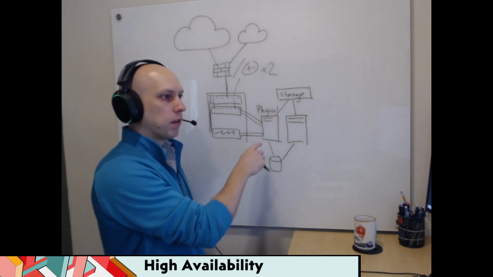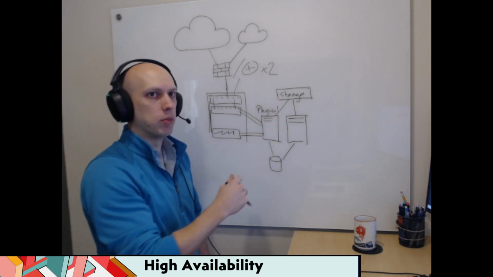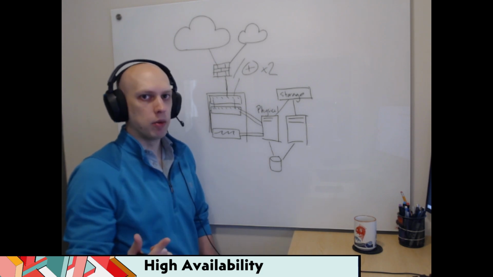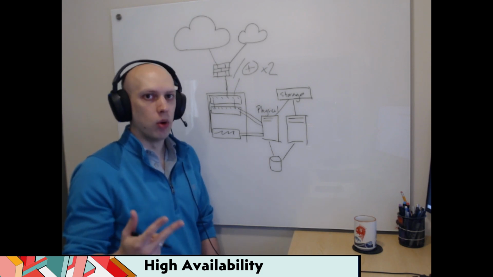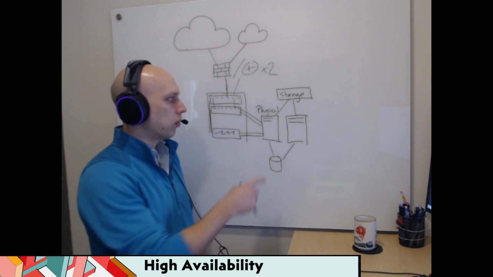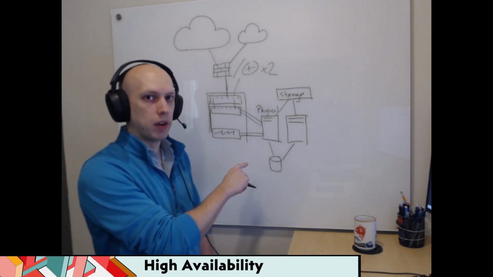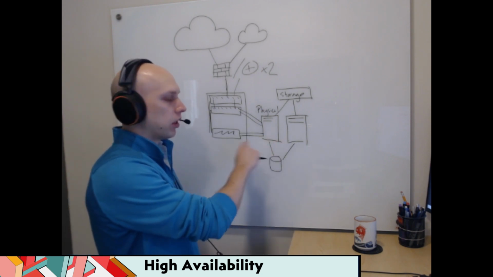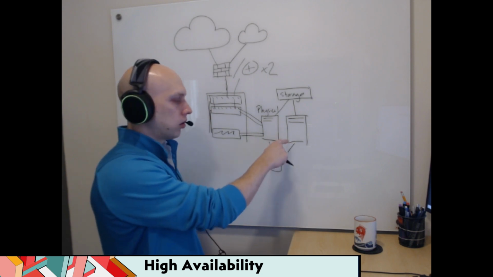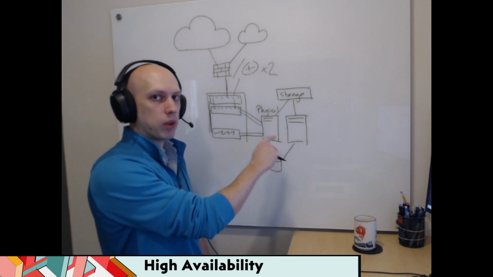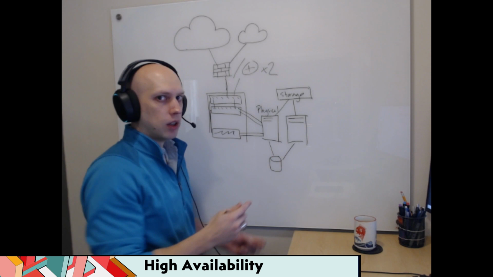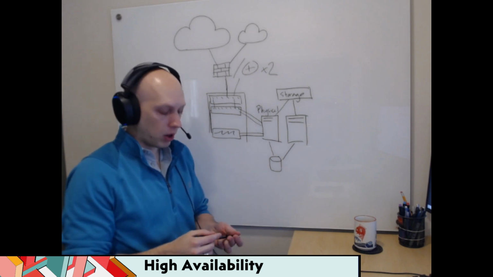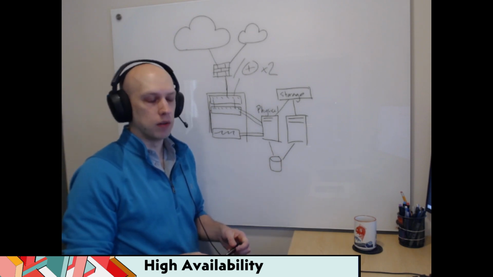But this makes up the failover cluster portion of high availability, where we're taking 2 servers and their shared storage and making the functions on those servers, whether it be a file server, a Hyper-V host, or some other role that a Windows server can perform, and we're pairing them together to be highly available so that if either one of these servers fails, the other server can pick up that workload and run without interruptions to the user. This is the high availability component of what clusters are trying to achieve.